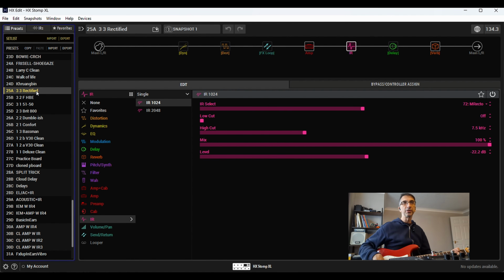Okay, so these are from the Atomic Amplifier. The first one is like a Rectifier, basically. Wrong guitar, probably, to showcase this.